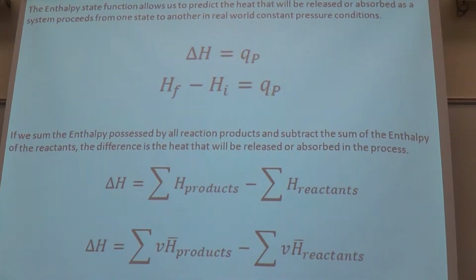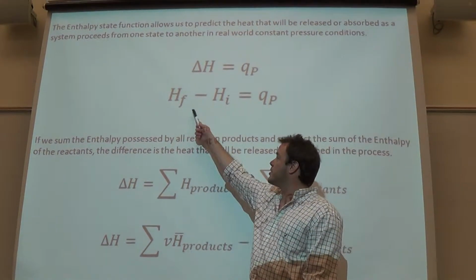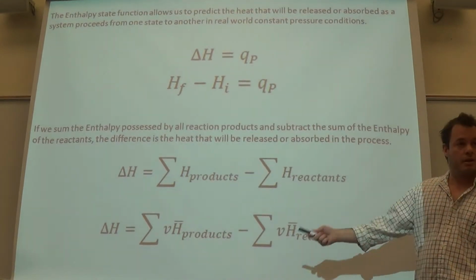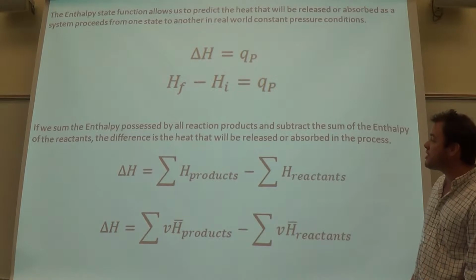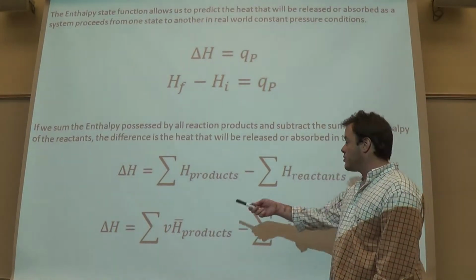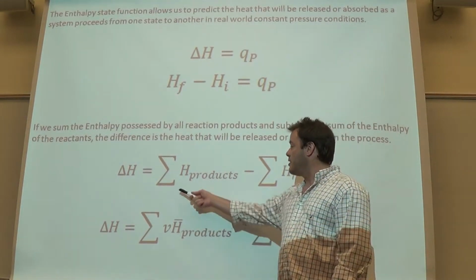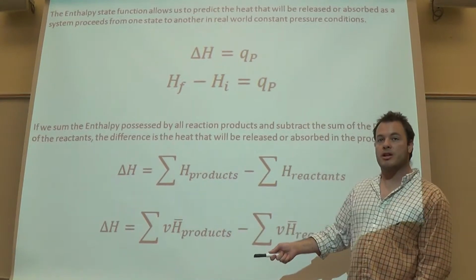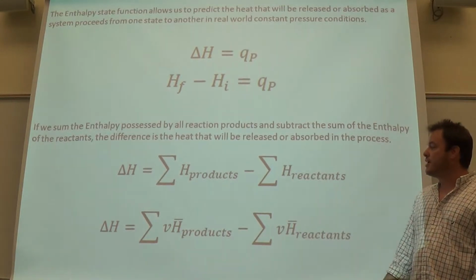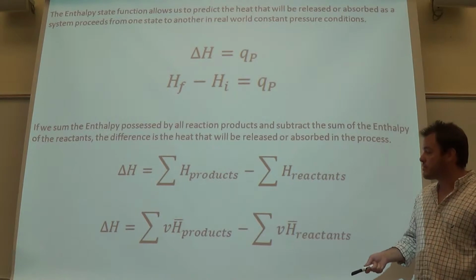So the fact that enthalpy is a state function is really nice because we can simply take the difference between the final state and the initial state, and whatever that difference is going to be the heat associated with that constant pressure process. And so theoretically, all you need to do to look at the change in enthalpy, to figure out what that heat is, is sum the total enthalpy of your products and subtract from that the sum of the total enthalpy of your reactants, and the difference is going to be that delta H, that Q, that's associated with the process.